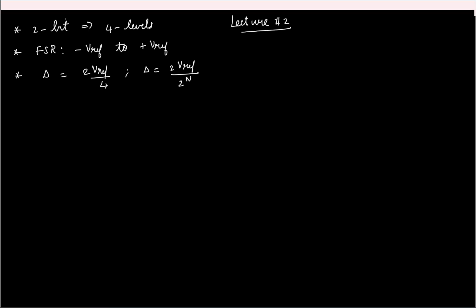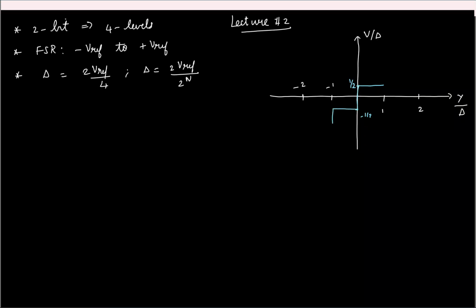Okay. Great. So let me quickly sketch the characteristics once. So this is the input y, output v. So the minimum and maximum, split into 4 levels, like 4 regions like this. So I'll normalize with respect to the step size. So this is 1 delta, 2 delta, minus 1, minus 2. So again, this region of 0 to 1, I'll quantize it to 0.5. So here it will be 0.5 delta. So again, I'll normalize everything with respect to step size so that it becomes easier. So this is plus half, minus half, and then I'll have something like this.